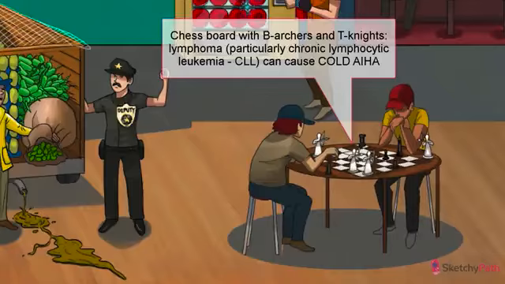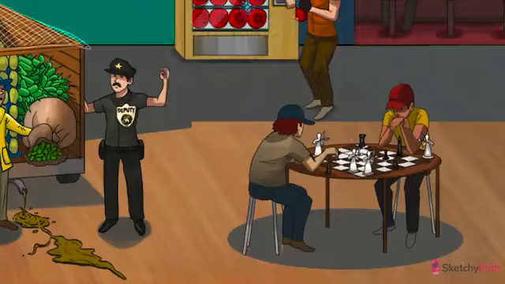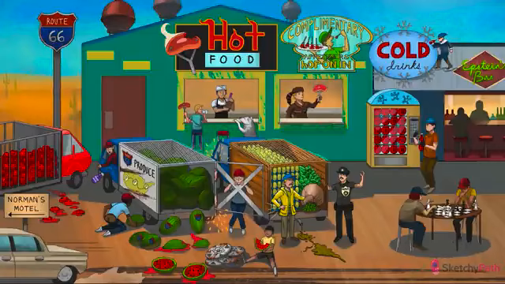Lymphomas are strongly implicated in AIHA, occurring in about 10% of patients with chronic lymphocytic leukemia. Although the mechanism behind this is unclear, it may be the result of alterations to the immune system caused by the proliferation of abnormal neoplastic lymphocytes. All right, time to kick this popsicle, or fruit, veggie, mystery meat stand.